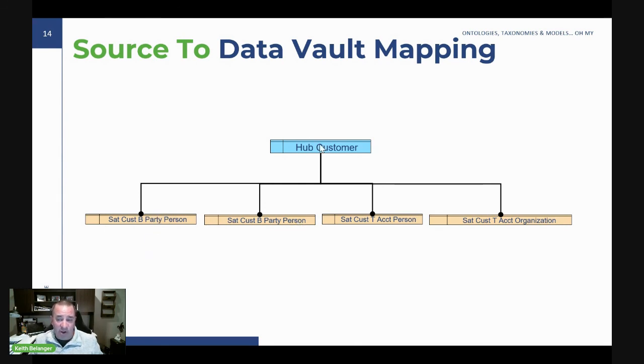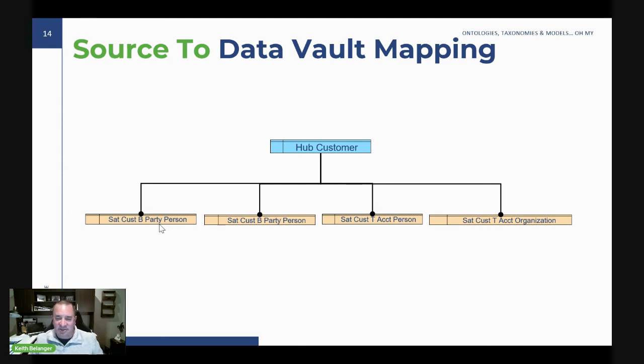So now for that one hub, we have 4 satellites that will be used. Again, doesn't mean it's going to be limited to 4, because especially if, for example, for the person, there's PII type of data, you might choose to say, here's party person PII and then party person general, taking those data elements that might be very personal and private and putting them into a separate table.